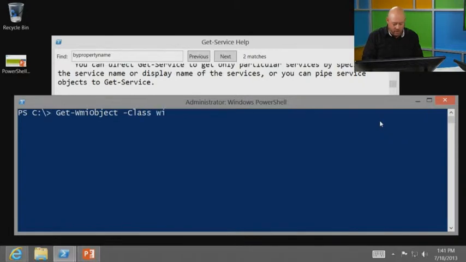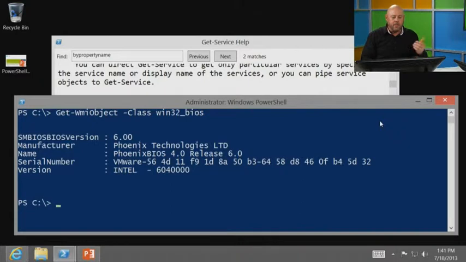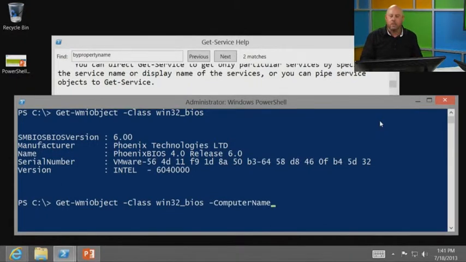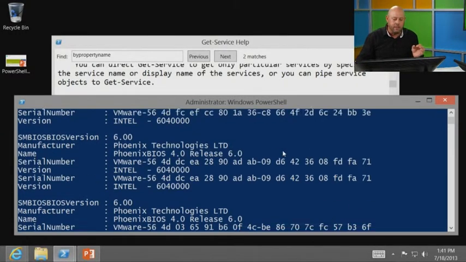But I just want to show you, WMI is great for grabbing all kinds of wonderful information. Here's an example of WMI grabbing just some BIOS information. I also want to point out that this cmdlet supports ComputerName, which means I could get it from multiple computers. Now, if I could spell them correctly. So understand that this could be really useful to me.